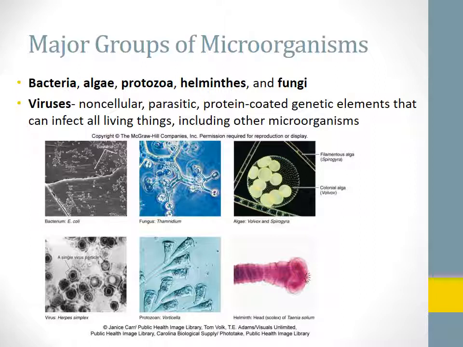Lastly, we have viruses, and viruses are non-cellular. All the other organisms are made up of a cell or a collection of cells. Viruses are not a cell. They're not able to self-replicate, which is a key part of being alive. Our other microorganisms are able to self-replicate, so they can grow and divide, grow and divide, grow and divide. And they can either protect you or make you sick.